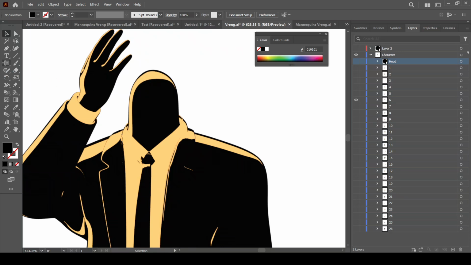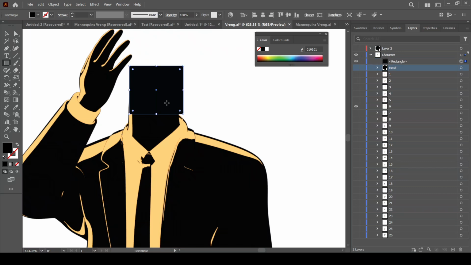Sorry, I don't know why the thing is taking so long. Okay, so I'm just going to draw a line. Not a line, a square. Just draw a square, and then let's just position it like this. Okay, I think it's fine like this. So I'm going to save, and because this file is kind of large, I will just pause this video for a little while, and then we'll come back and continue.